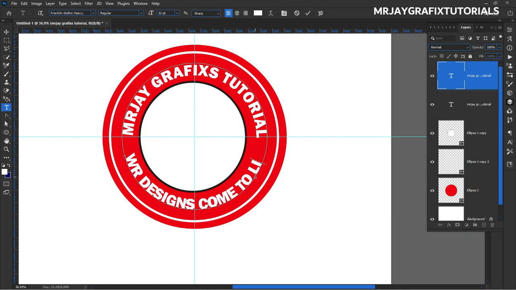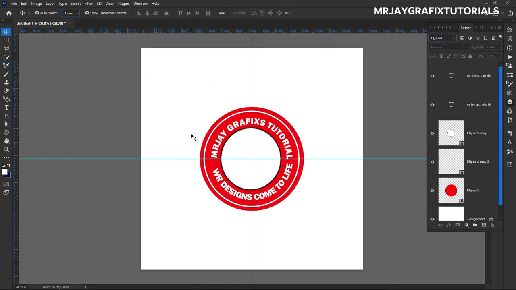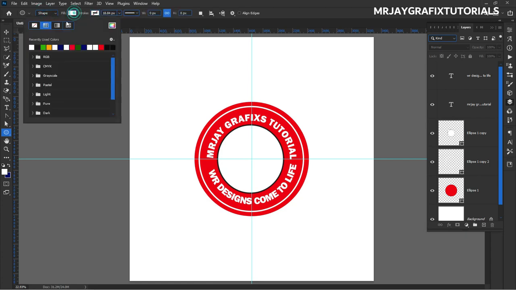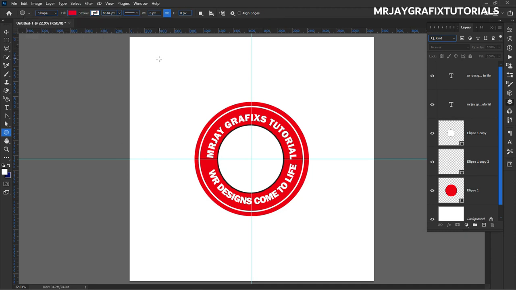Okay, so you see this is how it's going to be like. Let me place it. Make sure after changing this, if you want to draw a circle, you have to go back to the circle and change it to shape. All right, let me show you, because if you don't change it, some of you may be confused.